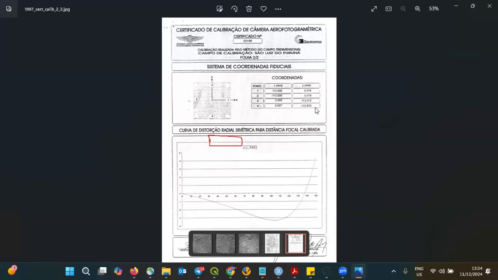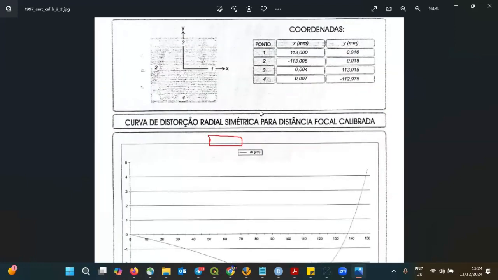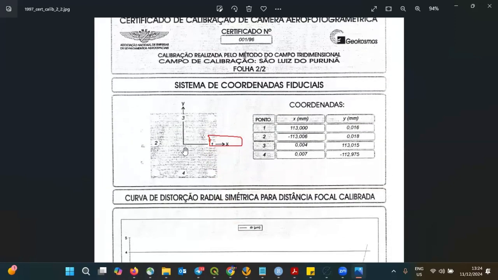For example, we have a 23 centimeter format, so 230 millimeters, and then half of that becomes your coordinate, if you like. The fiducial coordinate system can be referenced, if you look at the diagram here, to the center or to the bottom right. Which one do you think we are using right now? If you look at the diagram, you can see clearly that point. We are using the center as the origin of the coordinate system, which makes point one lie on the zero y coordinate. Are you okay? Because on the x-axis, y is 0. So we need to think of this basic idea and let it help us.